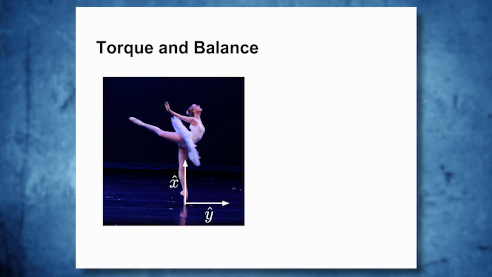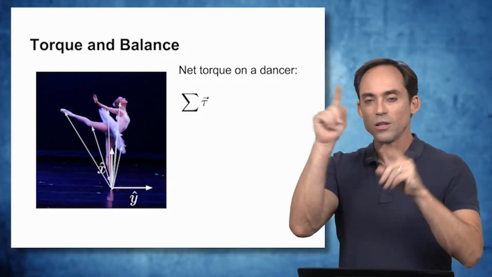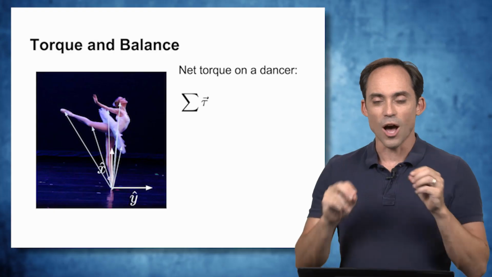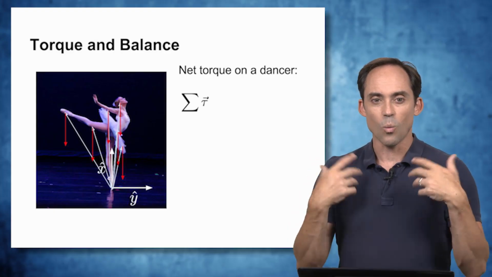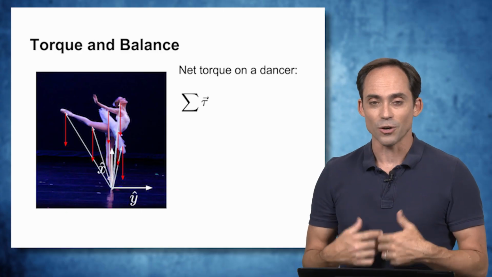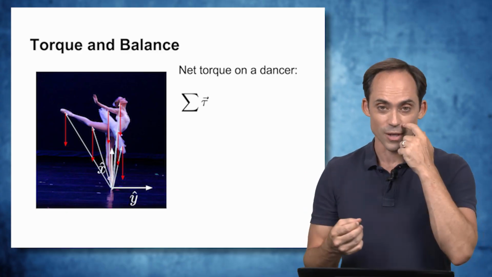Well, in order to have this dancer not rotate down off this on-point position, we have to have a sum of torques that are equal to 0. So how do we calculate the sum of torques? Well, we can start from our pivot point, the point where her toe is actually on the floor, and we can look at all of the different parts of her body, measure the different positions of all her body, because at all of those positions there is a weight force acting. That weight force is, of course, the gravitational interaction of the Earth and the dancer, or at least that part of the dancer.